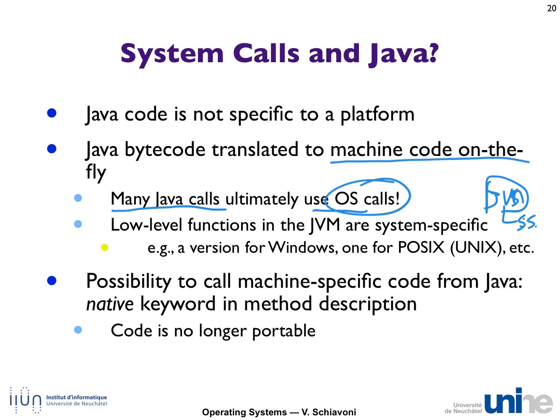It is, however, possible to use machine-specific code even from within a Java program, and this is by using the native keyword, which you might find, for instance, if you look into the code itself of the JVM. In normal programs it's more rare, but it can be done. For instance, you would do this if you need some very specific optimizations or to access very specific devices. Of course, if you do that, then your Java program becomes no longer portable, which is one of the main reasons to use Java. So this is something to keep in mind when you are programming with Java.